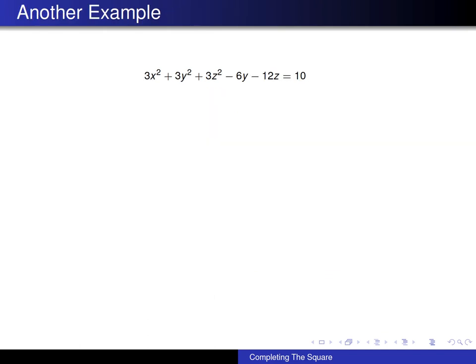It doesn't have quite as many terms in it, but notice what I've said at the beginning of the video: it's got x terms and y terms and z terms, nothing higher than a squared power. We have some squared powers. We have some first powers. We've got constants. This time the constants are on the right to start out with. That's fine. And then the squared terms all need to have a common coefficient. In this case, it's 3.